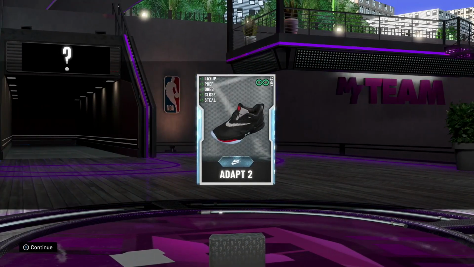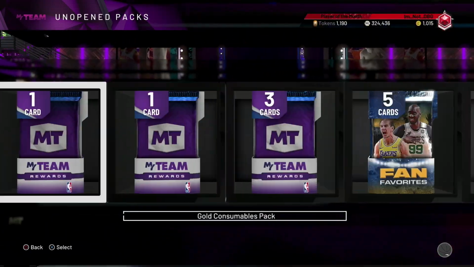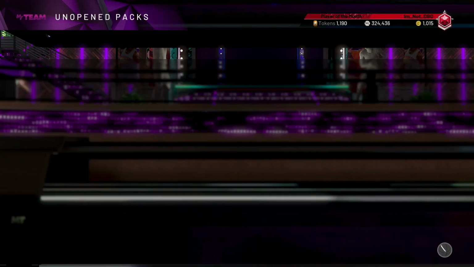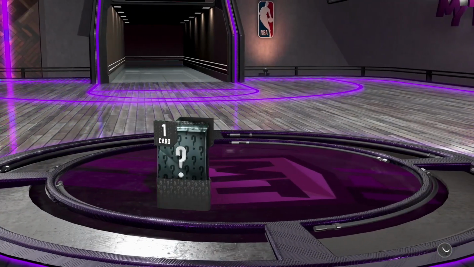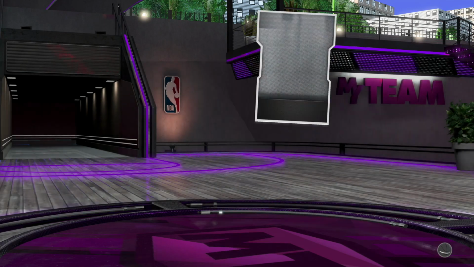We got a diamond contract, lads. We got a diamond shoe. We got a diamond shoe, lads. That is quality out of one of these packs. If people are pulling pink diamond players, this was a brilliant idea by 2K. I'm just saying that right now.